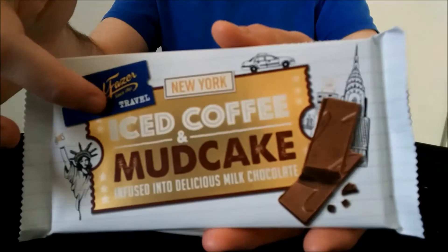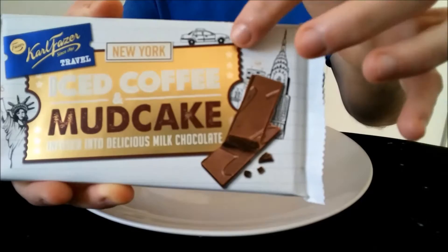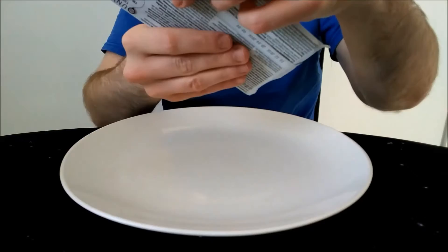So it's strange on this one — you can see the Carl Fazer here, it's a Finnish chocolate company. It's just a travel sort of gimmick I guess, presumably inspired by different cities of the world. So you've got like New York here for instance — quite a nice little decoration.